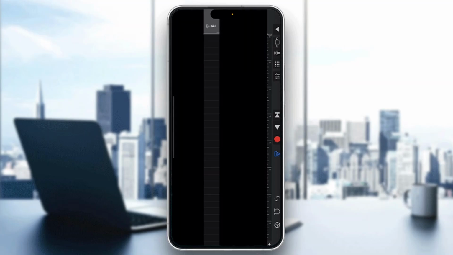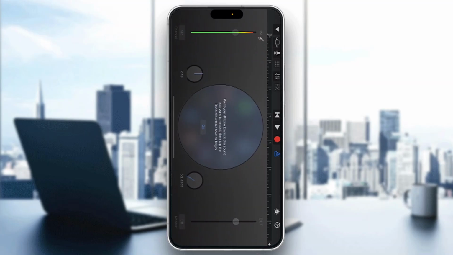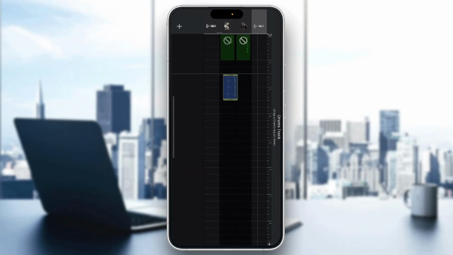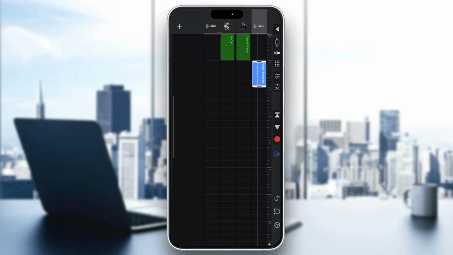Basically guys, to move your tracks, all you need to do is to just go ahead and tap on the track you want to move. So I'm going to tap this track once, and after that hold on it and move it wherever you want. You cannot move it into a track that is not of your original track type. So as you can see, I'm moving an audio recording, so I can't move it into a keyboard track, but what you can do is move it into a different audio recording track and so on. This is how to get started moving it. You can transport it wherever you want, put it wherever you want, and get started mixing your tracks.